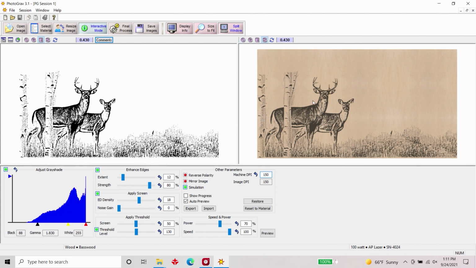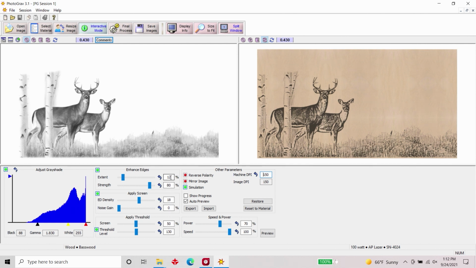We've talked before about Photograve and how it's a very intuitive program. So we really don't need to do a whole lot of editing in here. I'm going to trust Photograve and let it do its thing, and you can see compared to some of our other settings as far as like the slate, how some of these have changed.